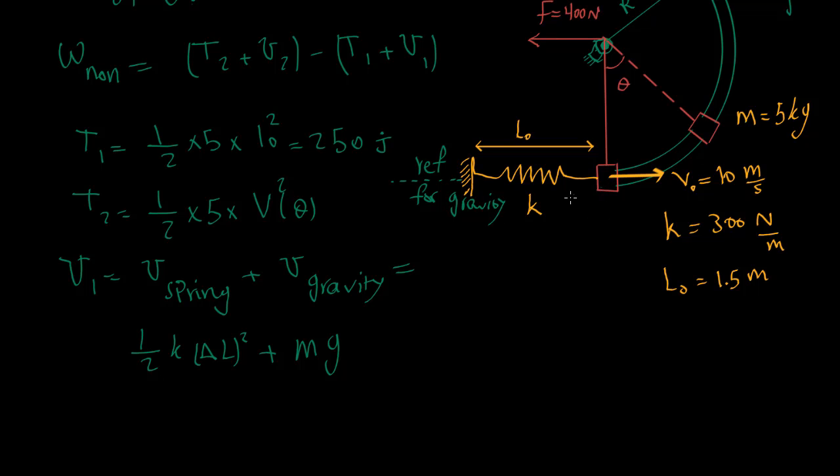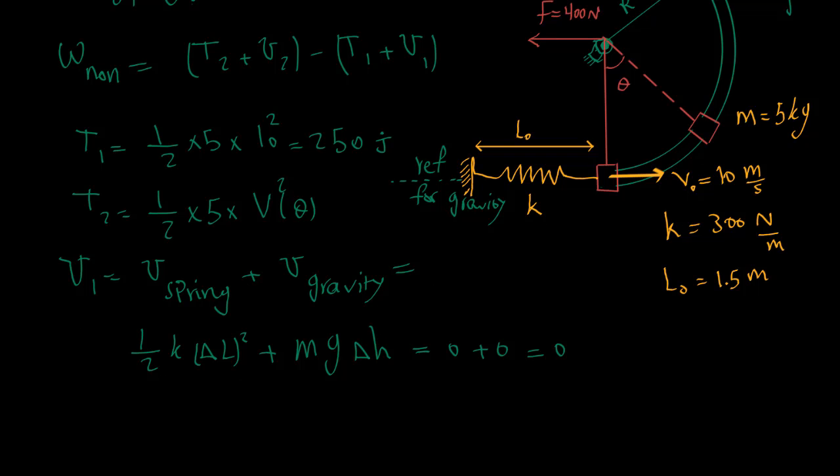So because we are at the reference here, basically there is no potential energy due to gravity. I can say delta H here, and delta H means the height at this position minus the height of the reference position, which is equal to 0. So this is basically 0 plus 0 equal to 0. That's U1. So when the spring is just at rest position, it has its rest length, and we are at the reference of the gravity for the potential energy due to gravity. We don't have any energy here for the slider.